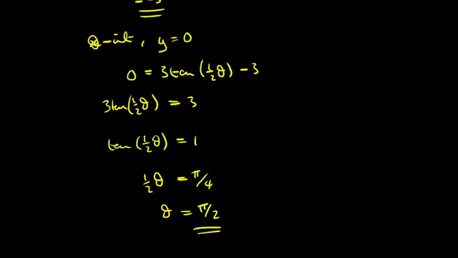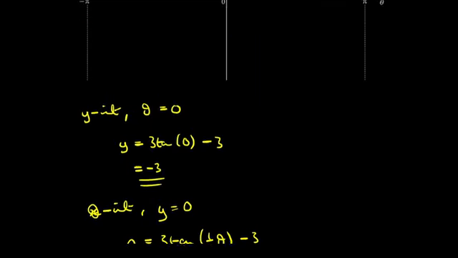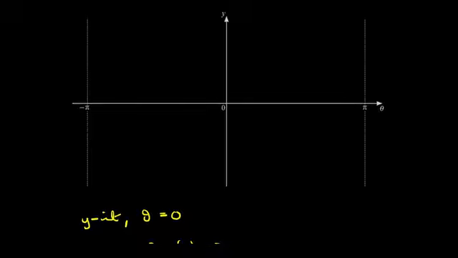So let's try to draw these coordinates on our graph. What we're saying is we are going to have an x-intercept here, which is at pi by 2. We're going to have a y-intercept at negative 3, so I'll put that there. That's negative 3. And the graph will follow the asymptotes, right? So it'll come up to the asymptote there, and it'll be down the asymptote here.